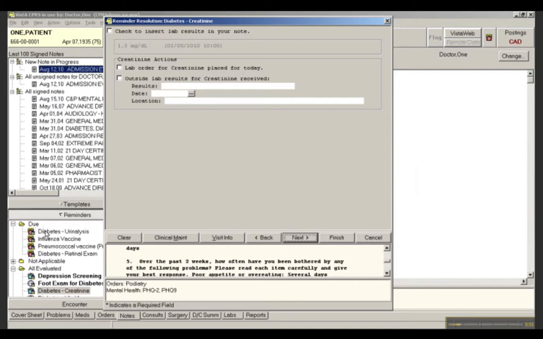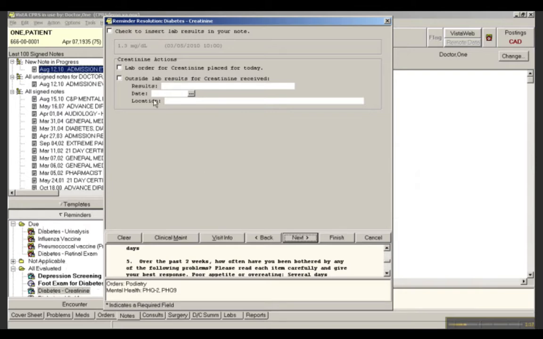If you look to the left where my mouse is, if you started with diabetes, you would resolve the diabetes reminder. Then it would take you to the influenza. Then it would take you to pneumovax. Then it would take you to the diabetes retinal exam. Because I clicked down in here, it's doing the same function. But normally, when you do your assignment, you'll be staying up here in the red alarm clocks.